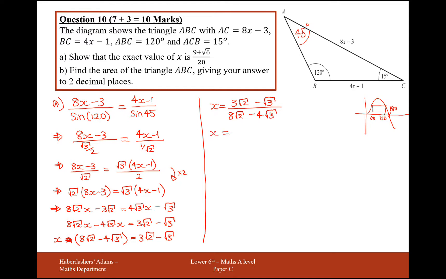This is not good enough so far. Now we could plug that into the calculator and we'll get 9 plus root 6 over 20 out. However, we probably need to show it given that it's 7 marks for this question. So the way we do this is we times the top and the bottom by the conjugate of the denominator. So 8 root 2 plus 4 root 3 over 8 root 2 plus 4 root 3.